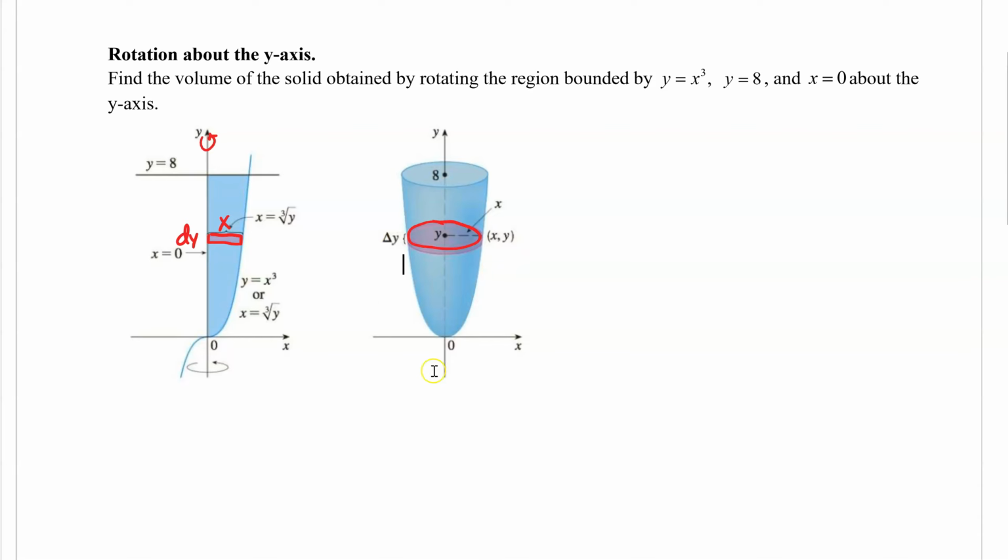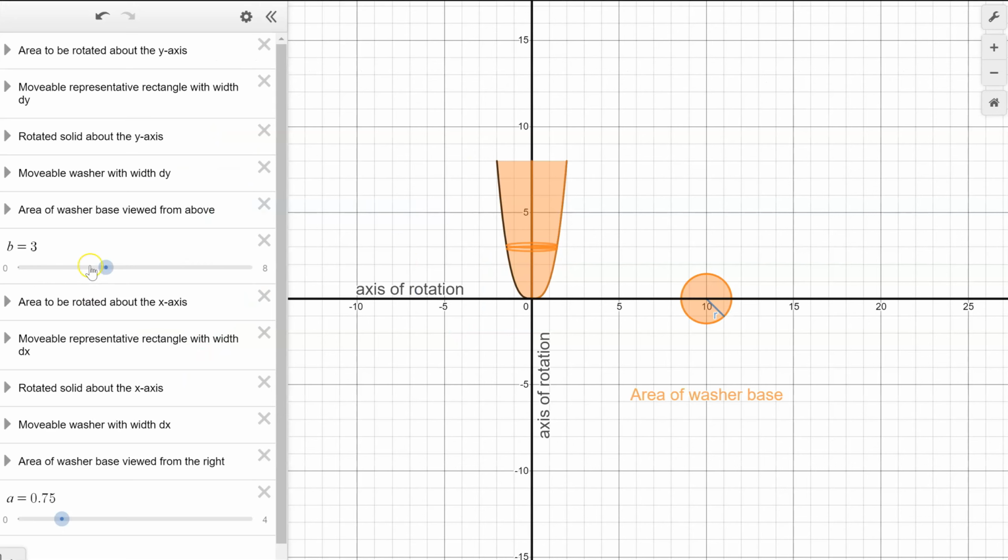And then as we've rotated it and then translate that rectangle through, it looks like this picture-wise. So here's our rotation. As we move it through, you can see that is our circle as we move through it. The radius here now is an x equals because it's this direction. So it will be x equals with a dx. And then as we go from 0 to 8, it will give us the volume of all those little paper thin disks, and then we can add them up with our integral.